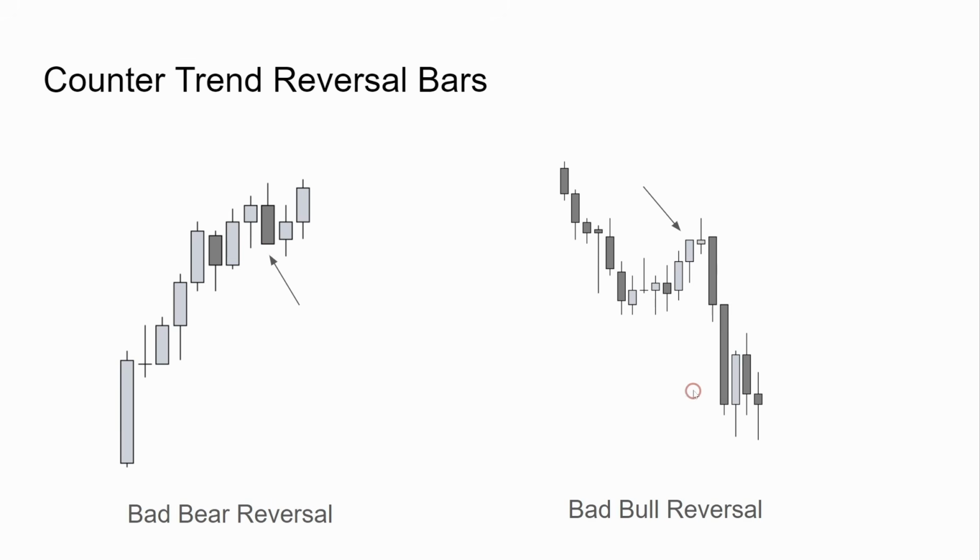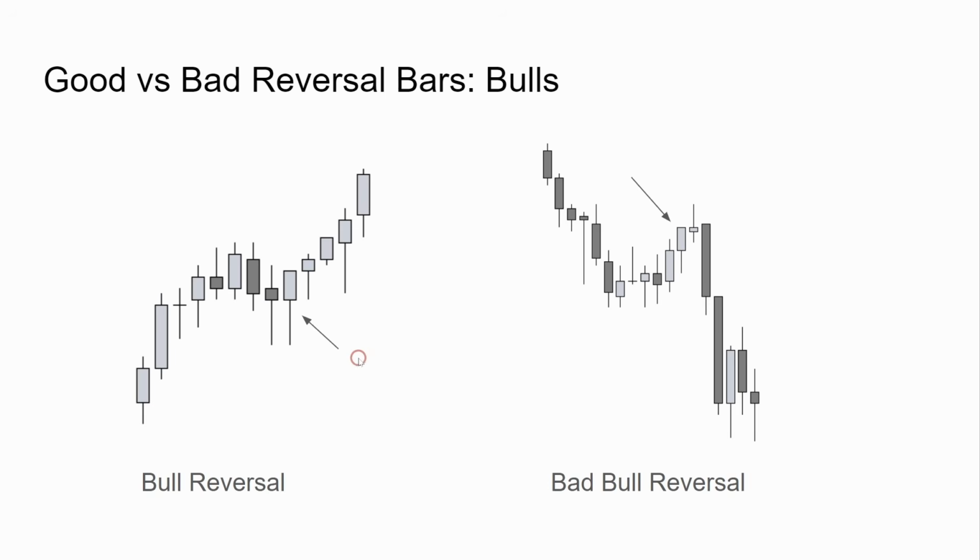Here's a bad bull reversal bar. The bears try and go down on this wick, however the bulls buy up the tail, and they push high with a strong close and no wick at the top of this bar. So these are both the same bars I just showed in the previous slide, but with really bad context. And I'll show you, there's a comparison.